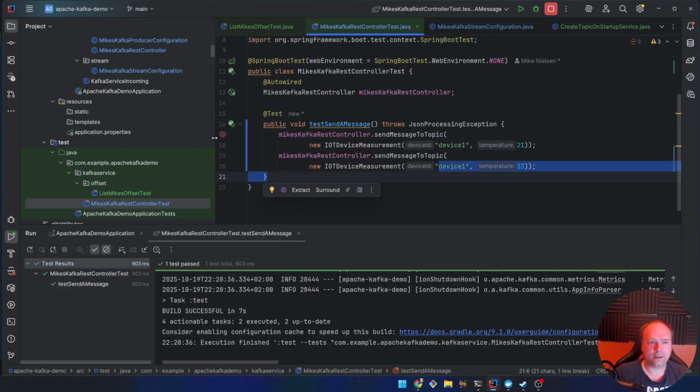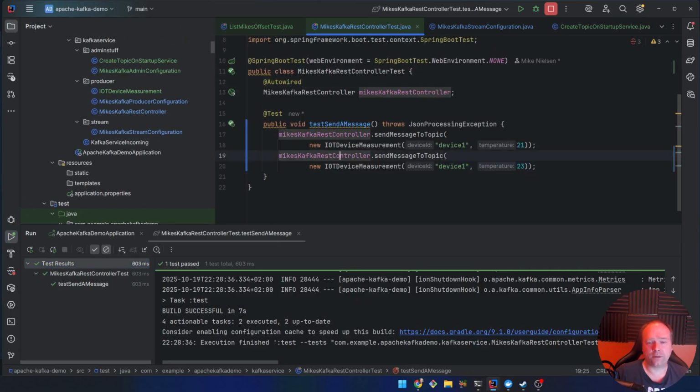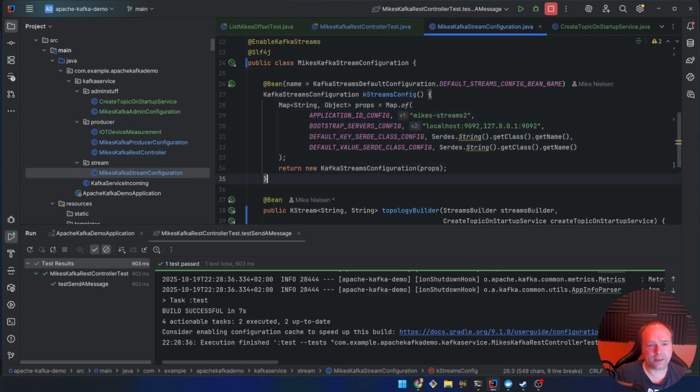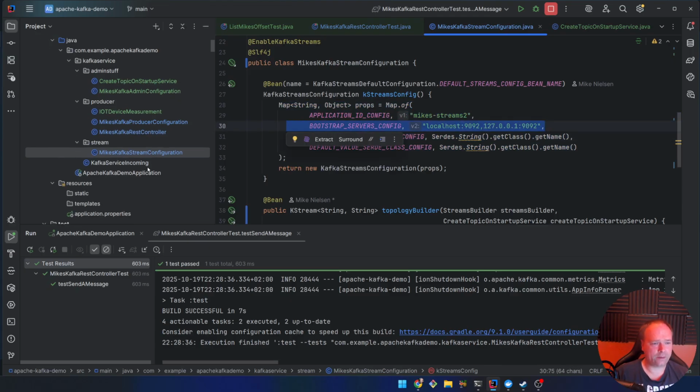Remember the key, that's the only thing, and you have to set up the configuration. You could, of course, use the same configuration setup that you also use for your stream, if you need to be both a producer and also a consumer, which is quite likely, and it's also a very normal situation. Right now I have a stream configuration right here, and you can see the bootstrap servers are the same, of course. So you could actually reuse the same configuration if you want to, and you can steal it from the application properties, or the application.yaml if you're using YAML instead.